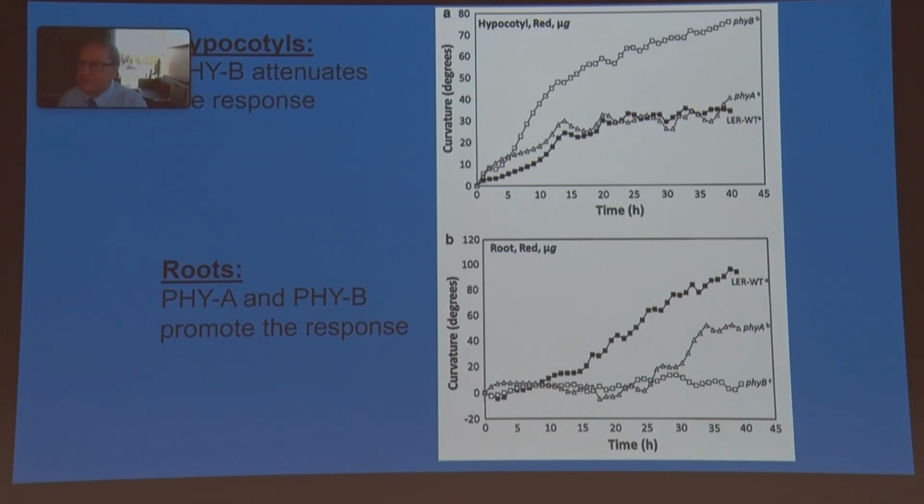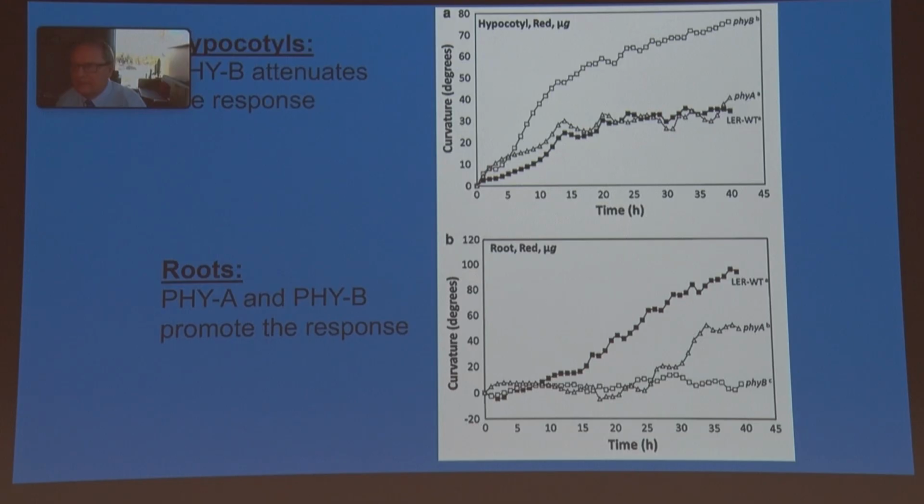The story in the stems is a little bit different. We have the wild type response, and the phytochrome A mutant is pretty much like the wild type, but the phytochrome B mutant actually has this over response. So it appears that the phytochrome B in the native wild type plant is actually attenuating the response. But nevertheless, I think when we showed this data, people started to believe us because we saw a red light response, and there are significant phytochrome effects.